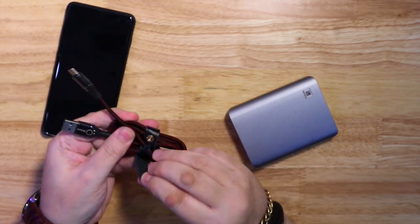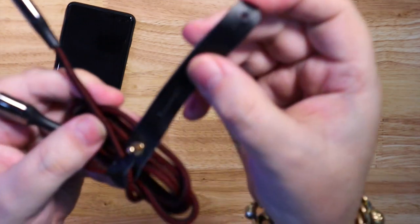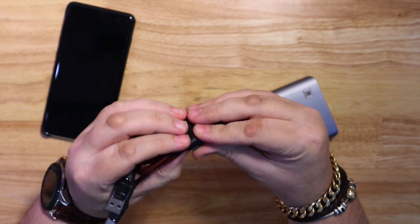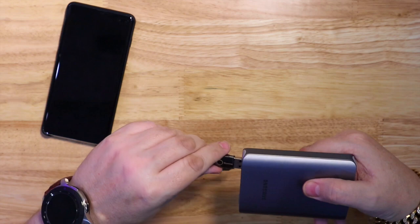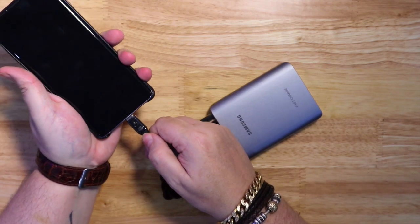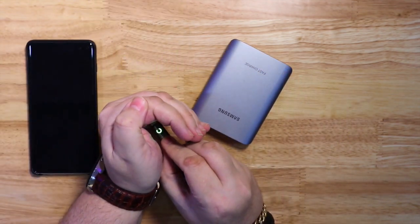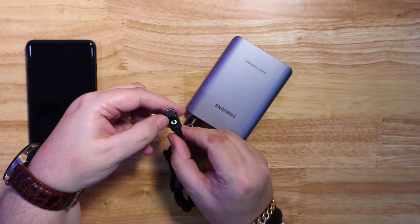It's got a nice little leather tie to keep the cable tidy. This one costs a little more because of the components in the end, which allow the charger to charge as quickly as possible but as safely as possible. When you plug it into the phone, it goes through a checking process, then turns blue for fast charging. When you take it out, it goes green, as it thinks the phone is fully charged.